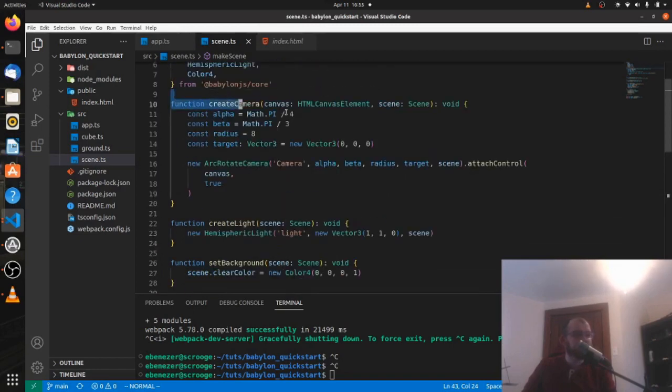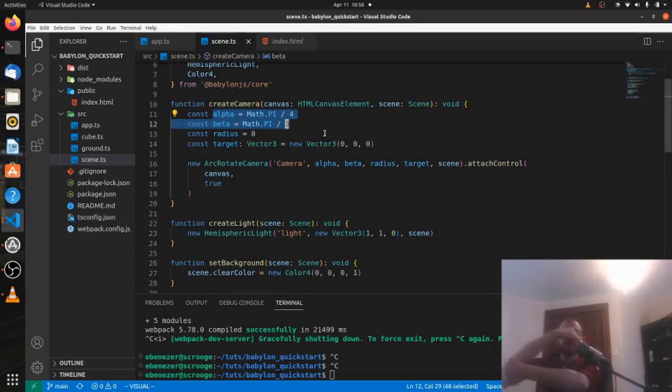We'll start with the create camera function. First we set the alpha and beta of that camera, and that pretty much means there are these two arcs, and depending on what we put in there, in our case Math.PI divided by 4 and divided by 3, that determines where the camera sits on the up-down arc and the horizontal arc.